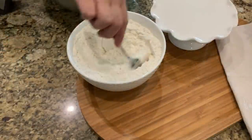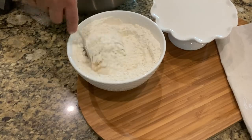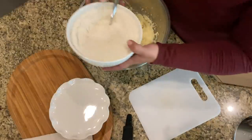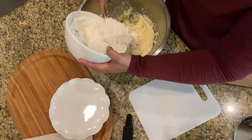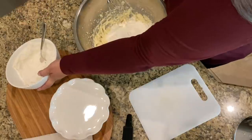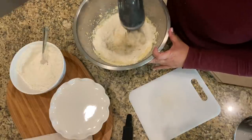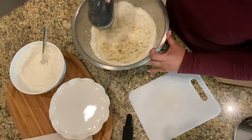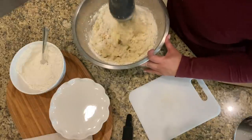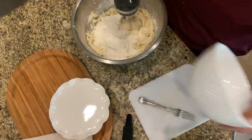Now that I have all the wet ingredients incorporated, I'm going to mix the dry together and mix half of that in at a time. Now, if we were going to roll these out and cut them into different shapes, we would definitely want to divide the dough into fourths and place it into the fridge to cool and firm up. But we are taking the easy route today and we'll be scooping and pressing the cookie out, which makes this dessert even easier to create.